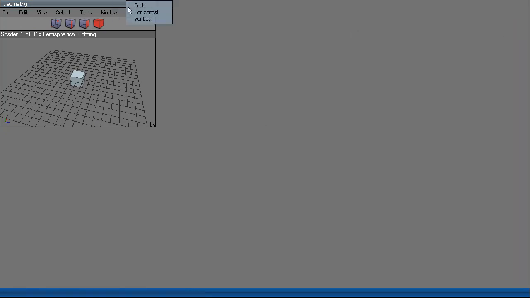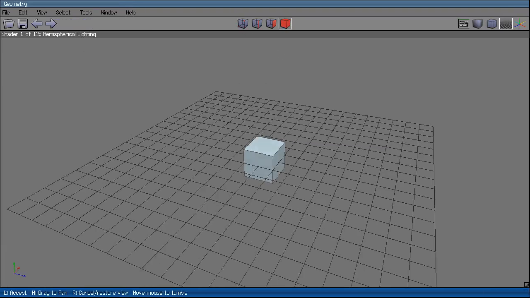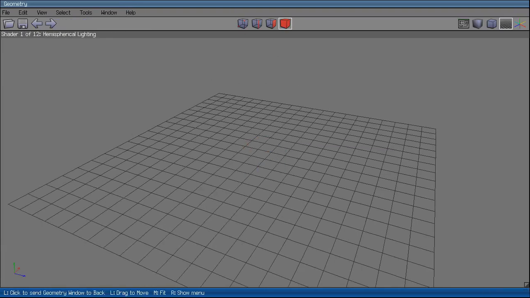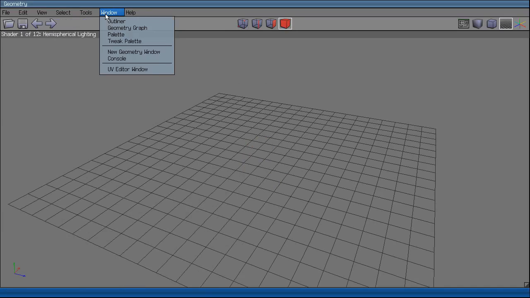It's really useful actually, if you're going to need multiple views open at the same time. Most native modeling programs have that set up natively, but this one doesn't. You can if you want.